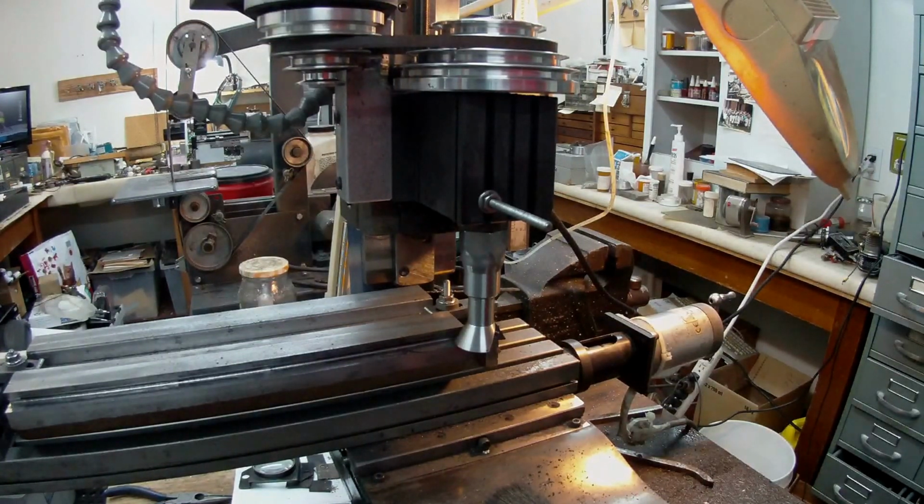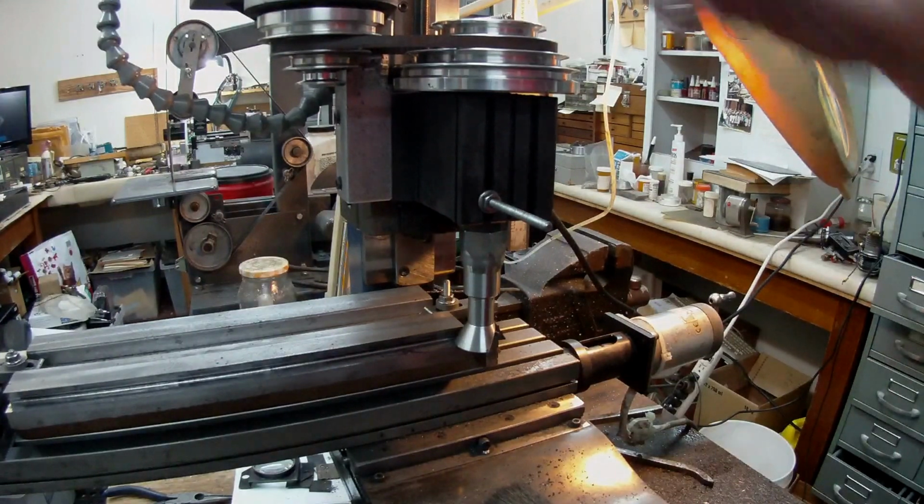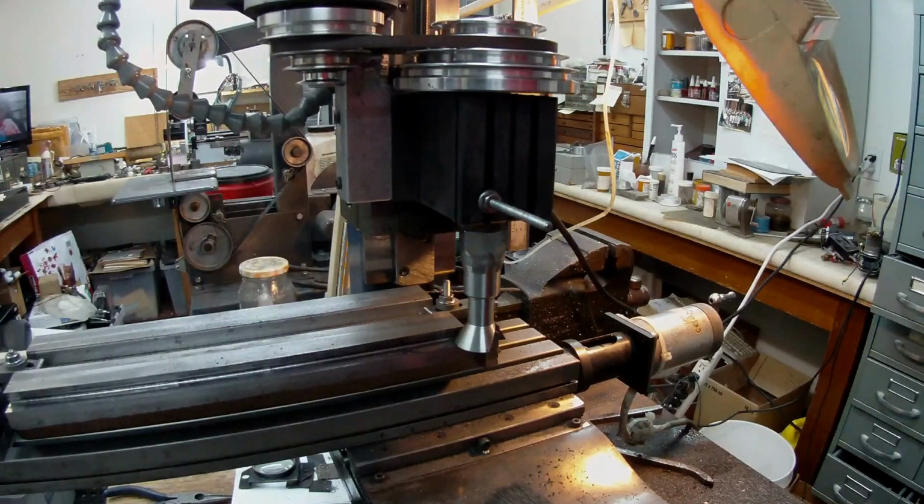So anyway, getting back to drilling, I had it set up and I spotted it, and then I went to use a 104 drill bit for the 540 tapping, and the drill just wouldn't look at it. I was scared I was going to break it, because on here you only have the Z-axis, only the lead screw, and you've got no feel.